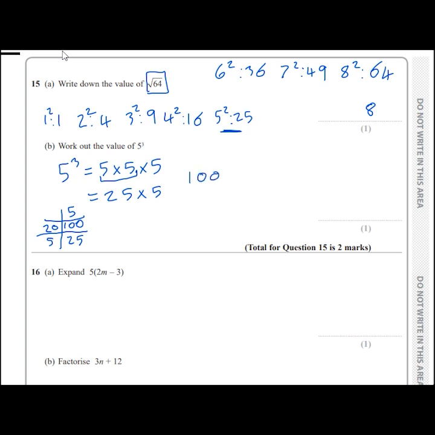Now column addition here to work out the final answer. So in the first column we have 0 plus 5 is 5. Next we have 0 plus 2, that's 2. And lastly we just have a 1 here, so it's 125. That's our final answer. 5 cubed is quite a common kind of thing to come up, so it might be worth learning that as well. And then you can always work it out like this, but just back it up by a bit of memorised knowledge beforehand.